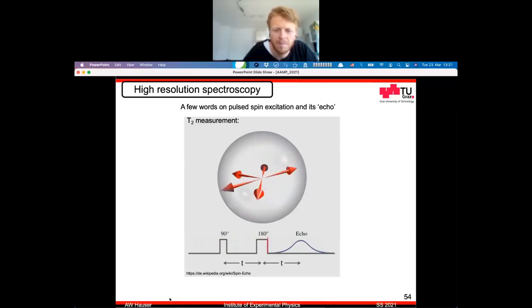Then it folds up because you have this dephasing. But the dephasing that happens is something that you invert by sending a 180-degree pulse, because then everything, with the same dephasing, will go back to its original state, and they will arrange in a phase matching condition after the time t and produce an echo. So this way you can eliminate all these dephasing effects that appear due to field inhomogeneities and other problems that occur in a setup.